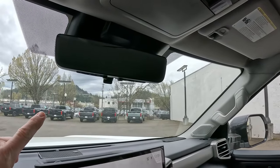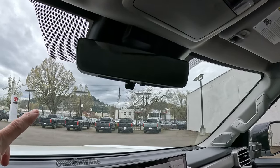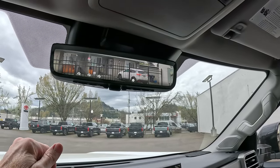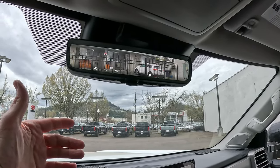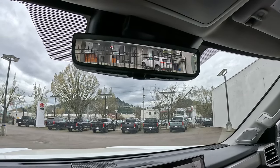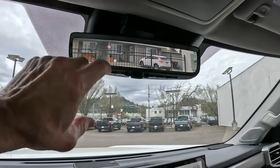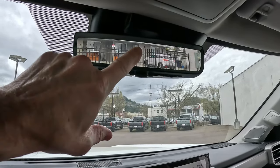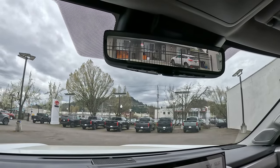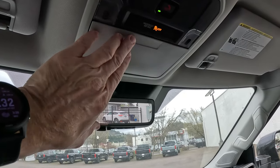You've got a digital rearview mirror with HomeLink on the bottom so you can program a garage door. There's also a button for the digital rear camera. The benefit is that if you have people in the back seat or cargo in the bed blocking your view through the rearview mirror, you can flip to the camera on top of the cab — it makes it much easier to see what you have back there.